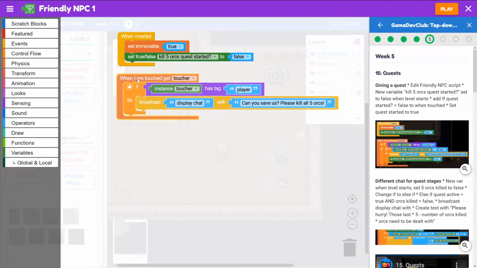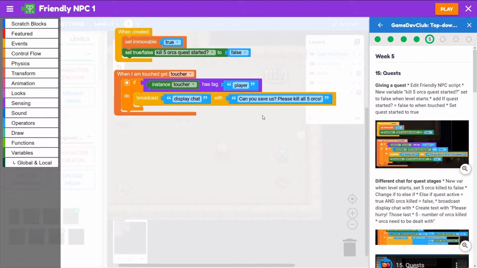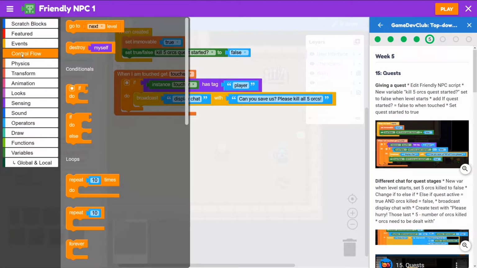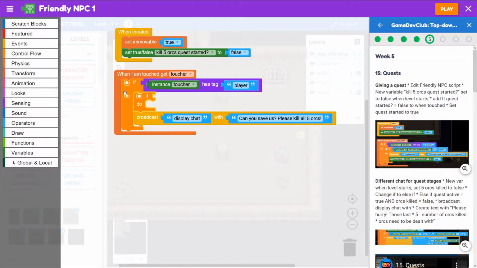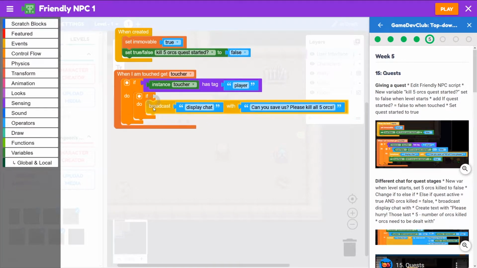Now when you go and talk to this guy and he opens up the chat asking you to kill the 5 orcs, we are going to check, has the quest started yet? We'll check if it hasn't started, and then we'll say this. So we need another if block from control flow. Connect that in there, and put the broadcast block inside this if block. So this is going to be checking if the quest has started.